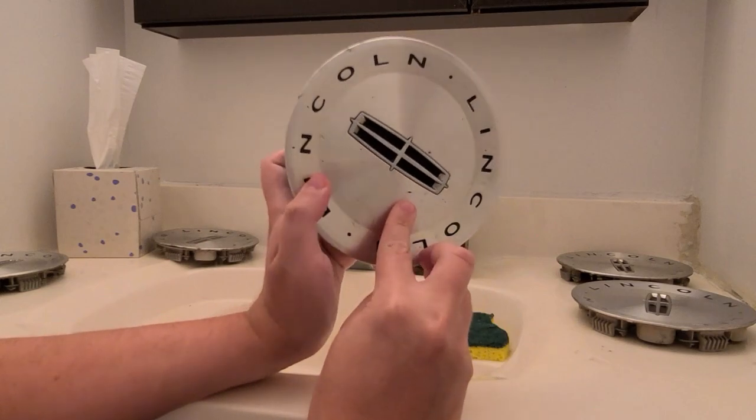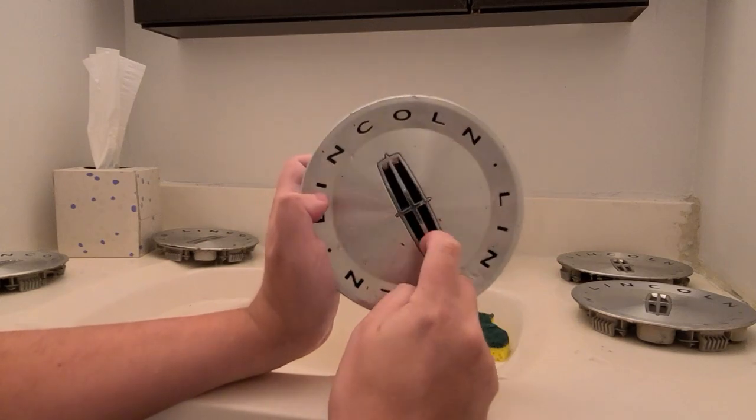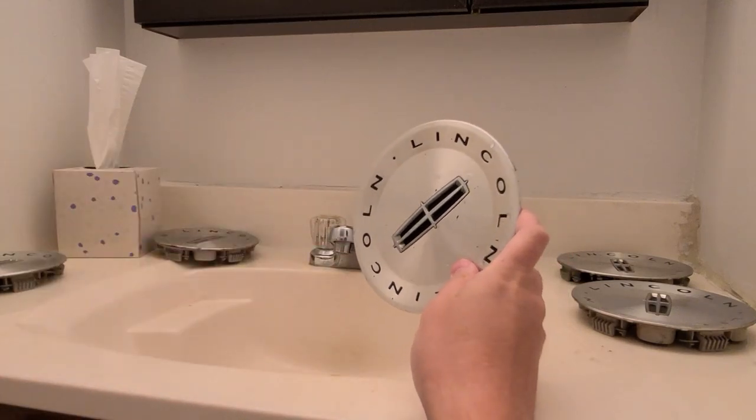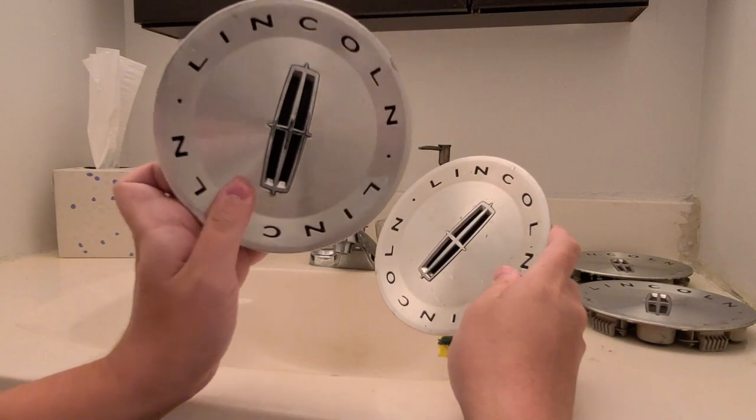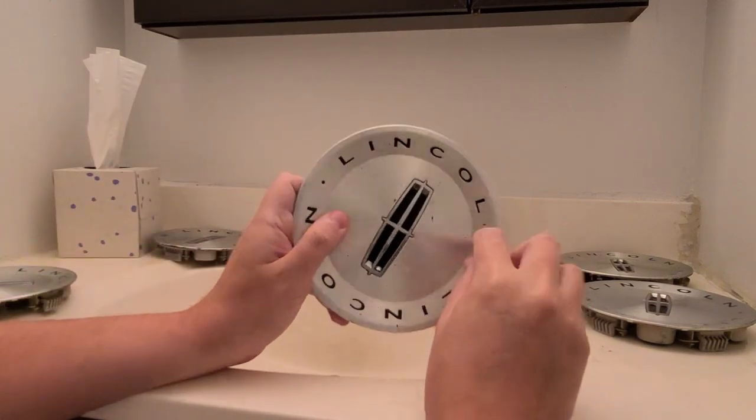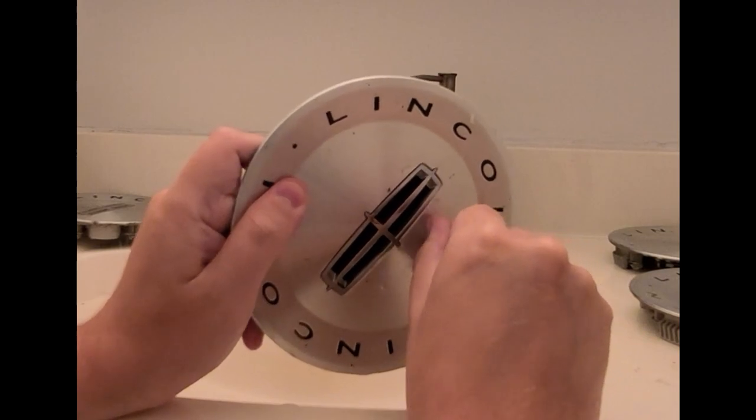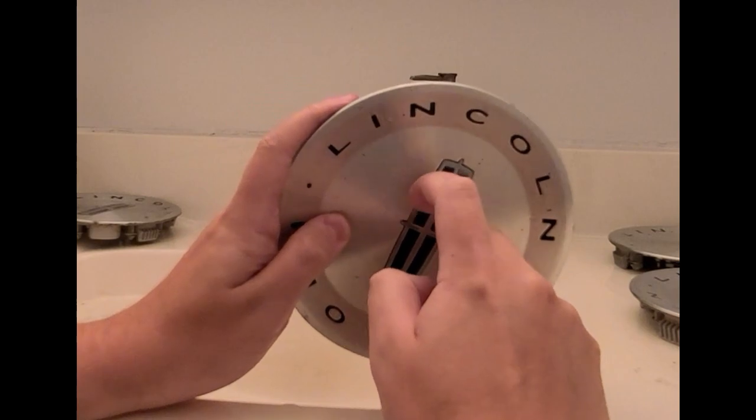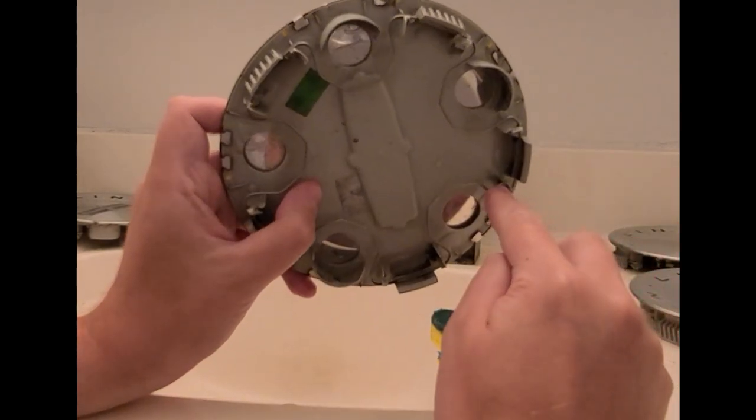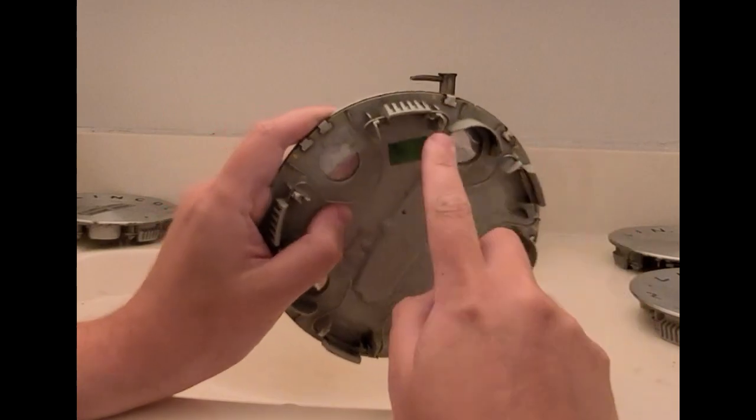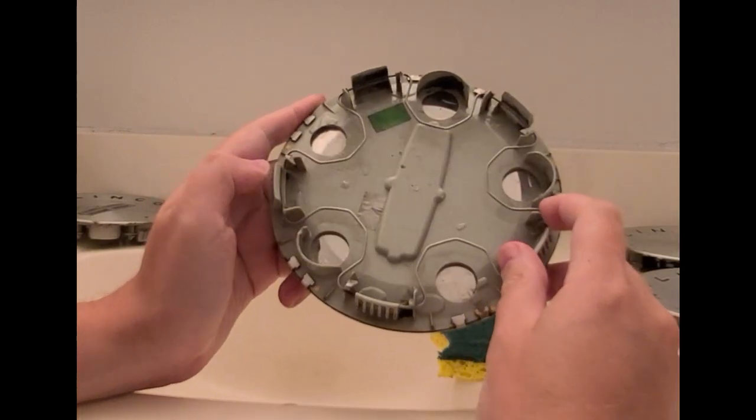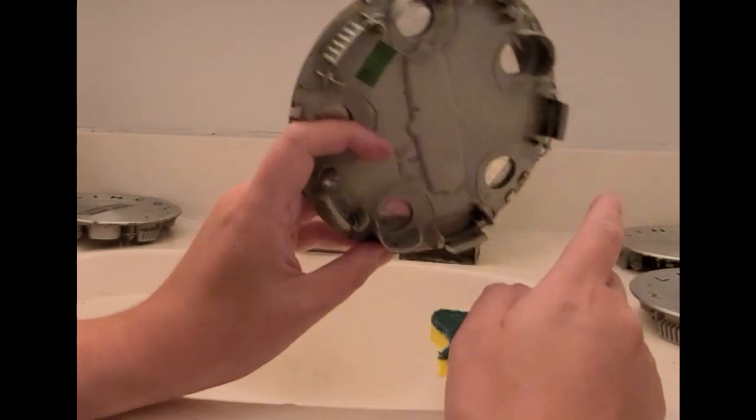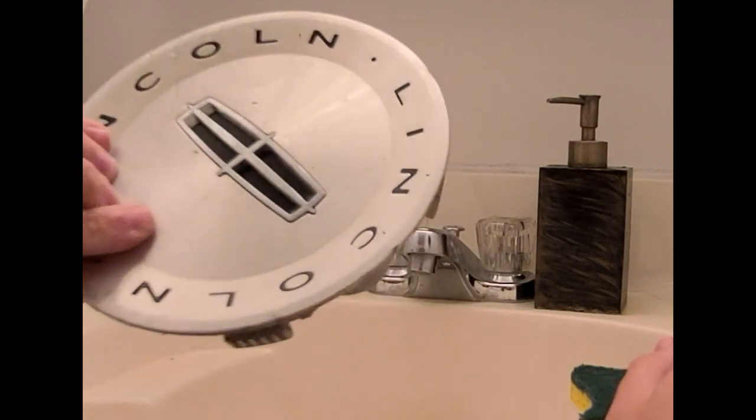So this one is interesting. This one's got like a bunch of tar things on it. I don't know if these all came from the same car or not. It looks like this first one I washed, it doesn't have the tar, but this one does. And I obviously don't want to scrape it too much. I tried with my fingernail. It doesn't come off. So I don't want to mess it up. So it's fine. It'll have some tar on it. This one also, you have some bent tabs right here that they don't really do anything but hold the spring in place. But still, yeah, see, all of them are damaged. So, but it's okay. I don't think it will affect anything.